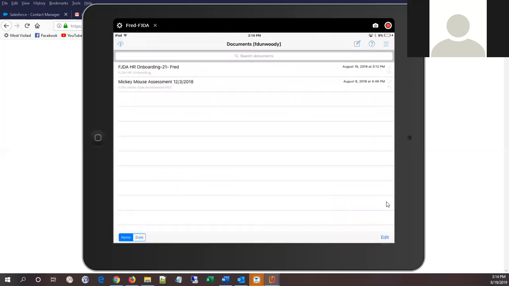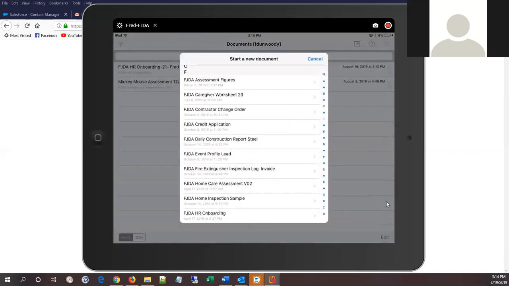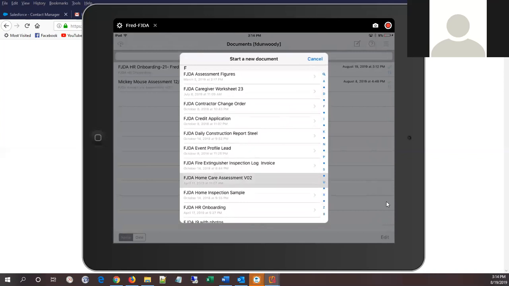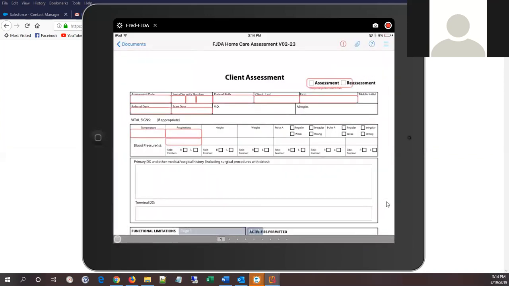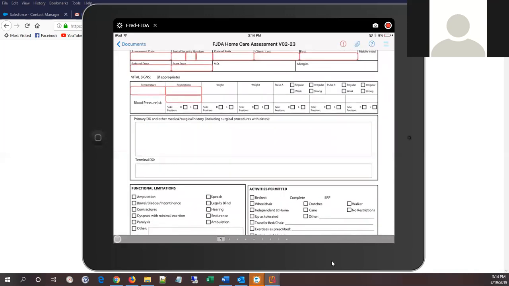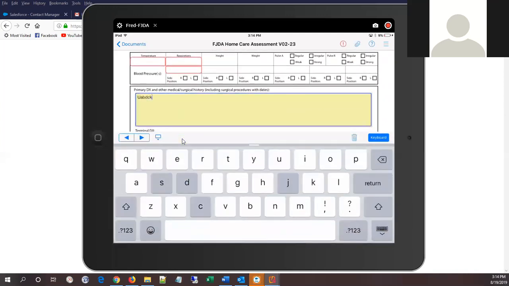Another nice feature on the assessment documents is, let me get to it, the home care assessment. Again, here's a little bit different, but you're going to see narratives. So this is good where I have to put in paragraph style input with the keyboard. Fine, I can just type, hit the return, and we'll just keep going.